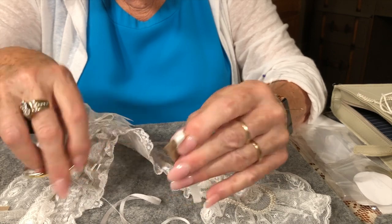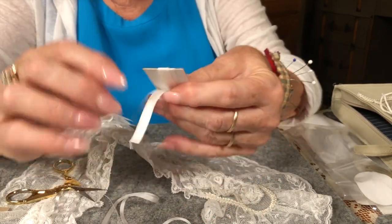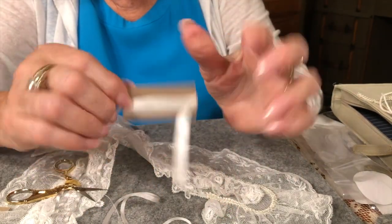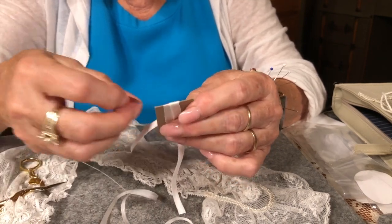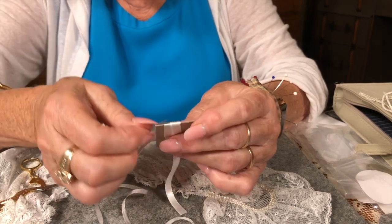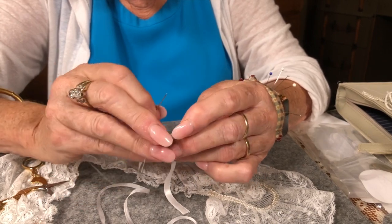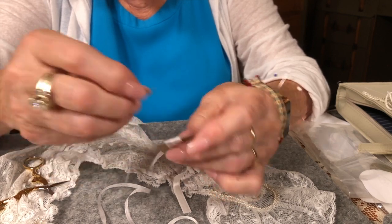So now you've got this going here. Now your tails can be loose, that's okay, because actually what's going to happen, these are going to be your tails. So we got it like this. Now you're going to stack these two and go through here again. To get my thread going here. So you're going to go through here, catching, you want to try to catch at least a piece of all of the ribbon, all the ribbons.